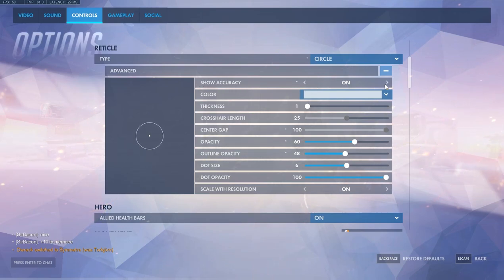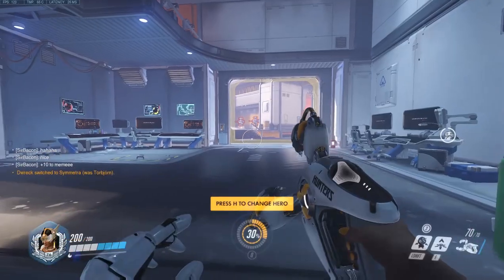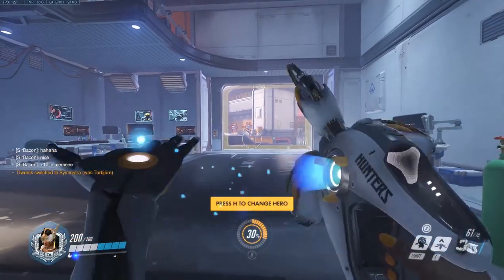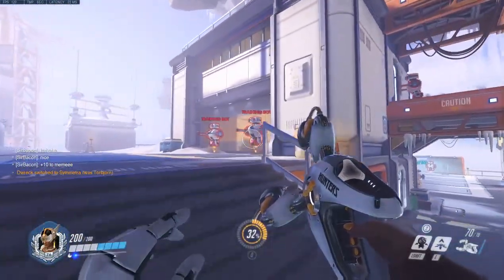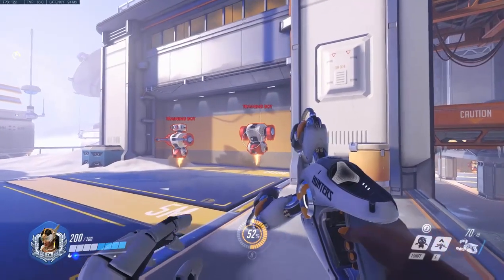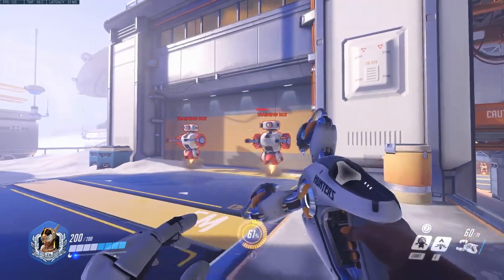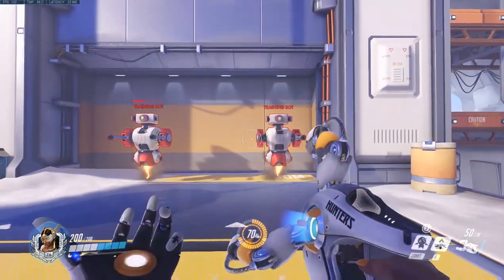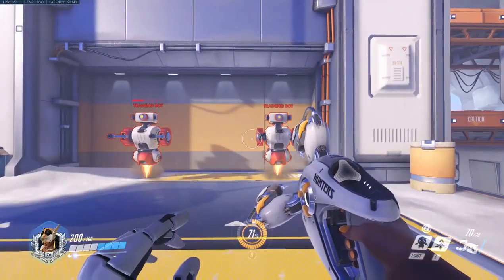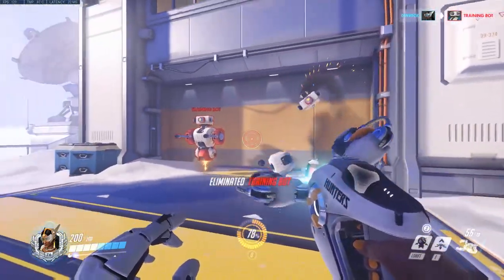Until you really get the hang of Symmetra, you should definitely have show accuracy turned on. I had a viewer just the other week tell me that they didn't realize that while you're holding down right click, there was a point where the charge capped off. If you have show accuracy turned on, it makes it very clear how long you have to hold down right click before you get a max charge with her right click. It's very clear. But otherwise, if you don't have show accuracy turned on and you're not super familiar with Symmetra's mechanics, you're really just guessing.